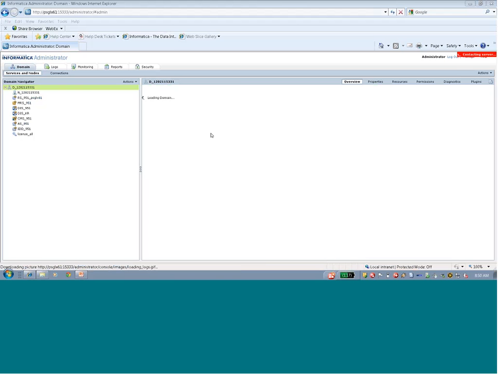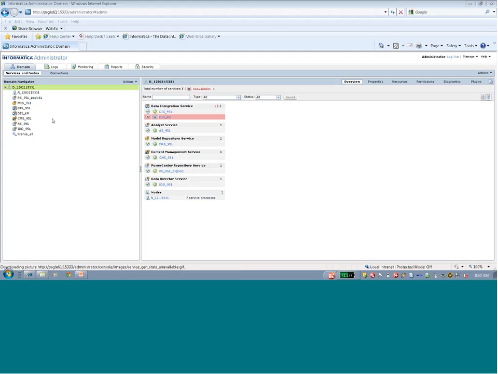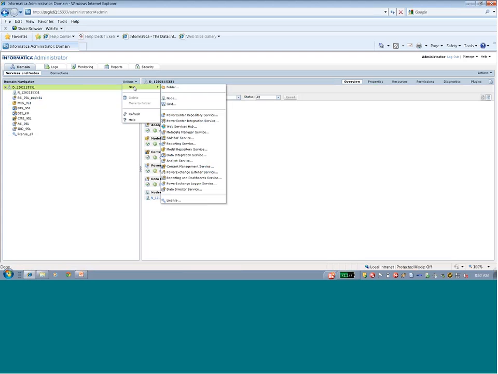So hope you are able to see my admin console here, right? If you look at the domain itself, on the action, all these services are available out of the box for you to configure and run. You will be able to configure it, and while running, the license service will dictate whether you have access to it or not.